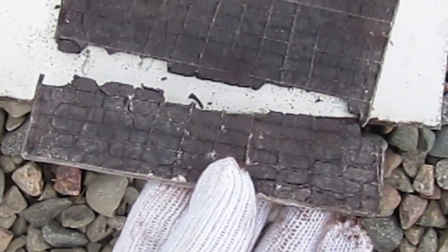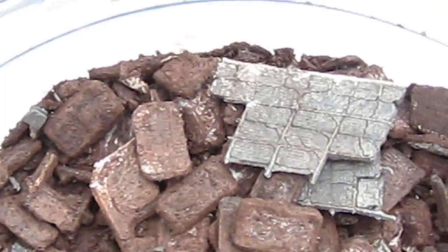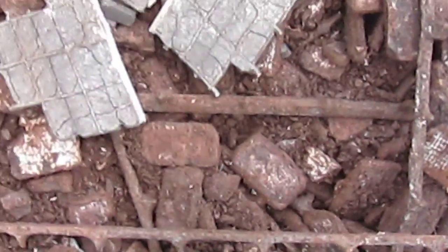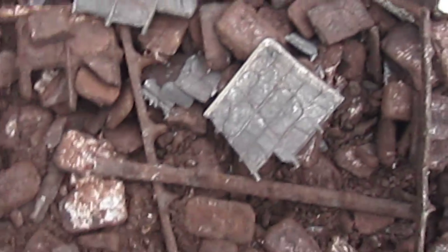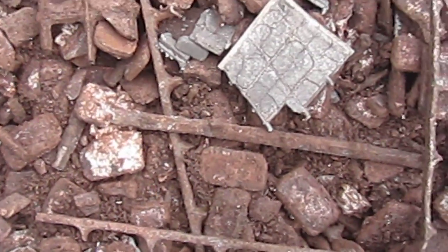Well, I just broke that one so I'll just put it amongst that pile. But you can see these are different — you can see the color difference here. This is still the red lead compared to the negative one, but there is a difference between the color of this red lead and that red lead — you can see the difference. Same stuff, same materials, just they have different additives when they actually made the paste for each particular battery. From what I understand, manufacturers add a lot of different things to it — there's even little bits and pieces of fiberglass added to give it some strength.